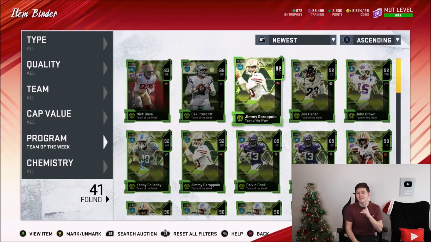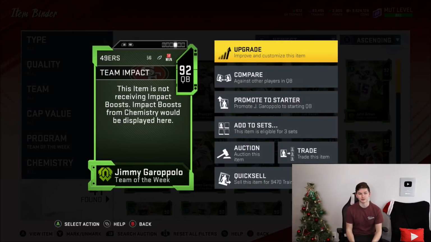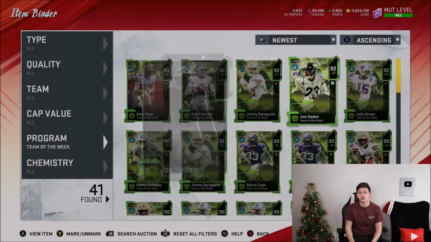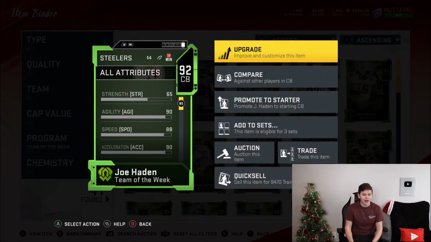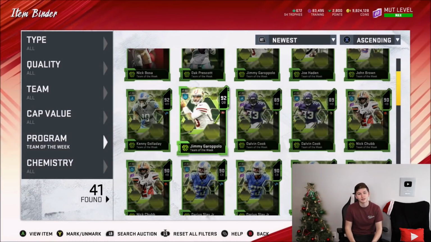If you guys remember during the Christmas promo, they dropped a present that allowed you to get a bunch of Team of the Year players or Team of the Week players, and that's when I went ahead and pulled a bunch of these guys, and I haven't sold them yet. You guys see Jimmy G, Joe Hayden. I believe I pulled him as well. Another Jimmy Garoppolo right here. You can see as well, I packed him.